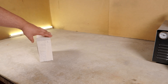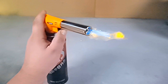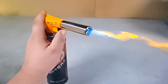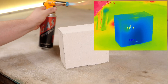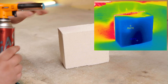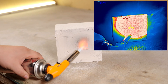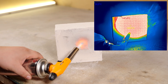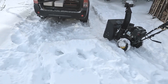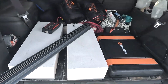Then came the hunt for affordable and accessible insulation. I had this piece of aerated autoclaved concrete — tried heating it with my gas torch and the results were pretty solid. The thermal camera wasn't quite calibrated for high temps, but it was clear enough. Decided to use it. Picked up a couple of blocks from the local construction store, and grabbed some metal brackets for the workshop while I was at it.